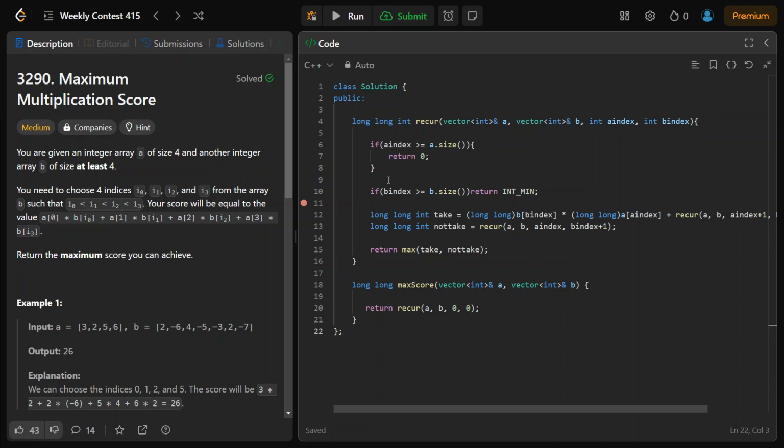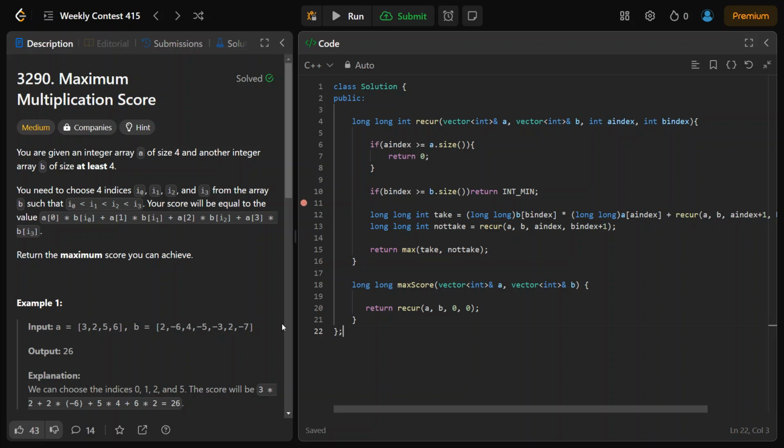Now for recursion we have to write edge cases. The first edge case is if the a index reaches the array size, that is 4 or greater than 4, then I will return 0.